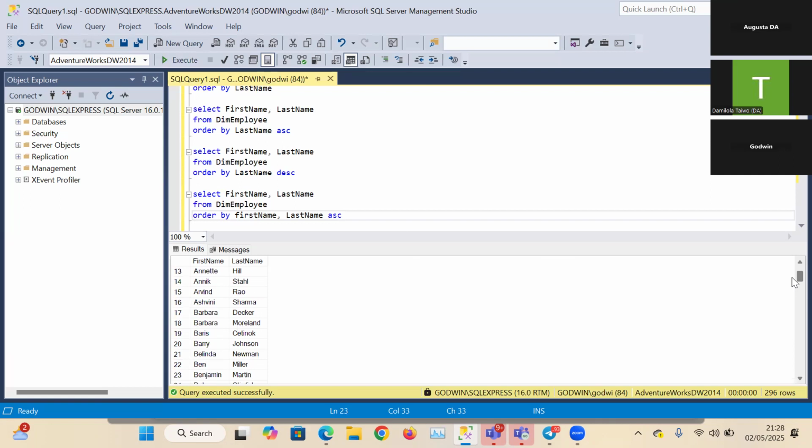Barbara Decker, Barbara More, is it Morland? This is a good example. Brian. So Brian GLLWS. Do you see that? It orders the last name also in ascending, but only after it has ordered the first name in ascending.